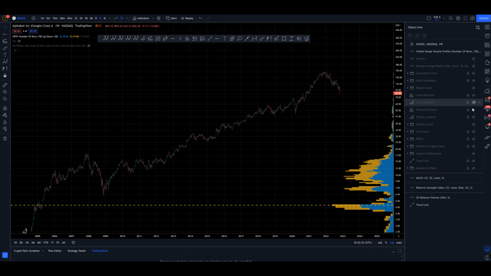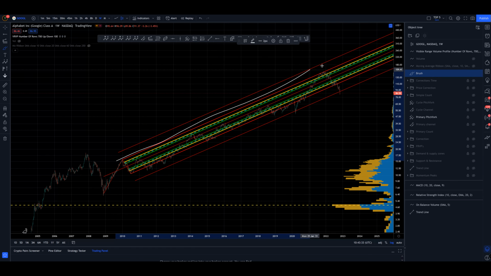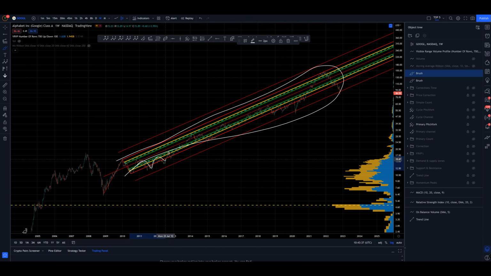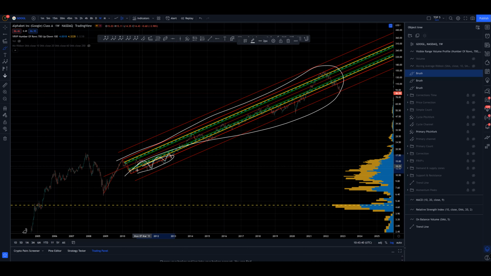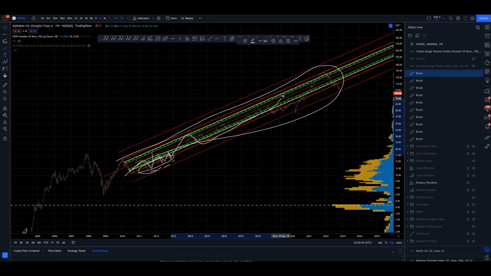And then once I've done that, I move into the next bracket here, which is the next pivot. 1, 2 again is how I'm counting it. So I use a primary pitchfork here. We can see that everything is contained within it up to the previous high, and we get this kind of extension, typical extension behavior, where we spend a fair bit of time below the pitchfork as we go 1, 2, 1, 2, 1, 2, and then we go all the way up to here.